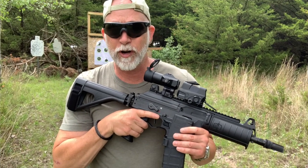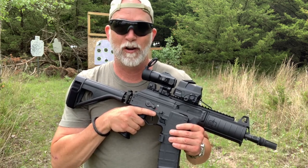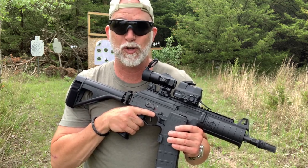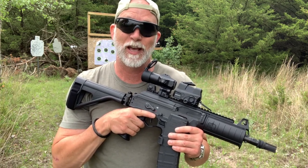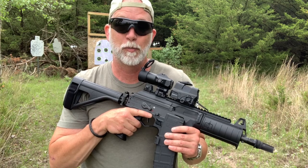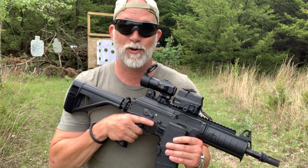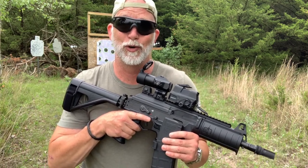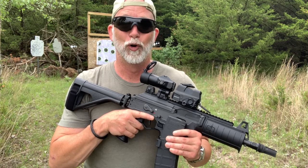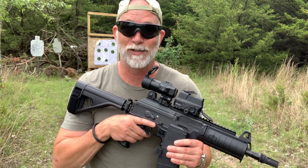Okay, so the Galil was created in the 1960s and produced by Israel Military Industries, or IMI, but now it's called Israel Weapon Industries, or IWI. It was based off the AK-47 and created to be as reliable as the AK, but as accurate as the AR. So what they were intending to do was essentially combine an AR with an AK. Question is, did they do it?